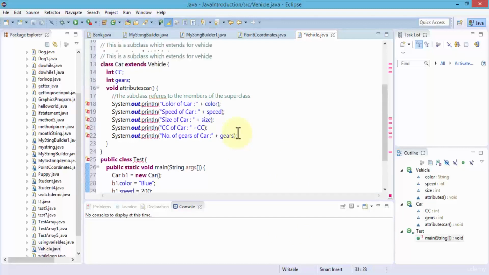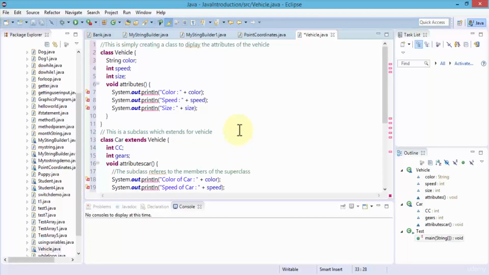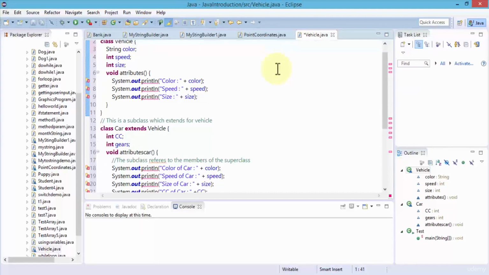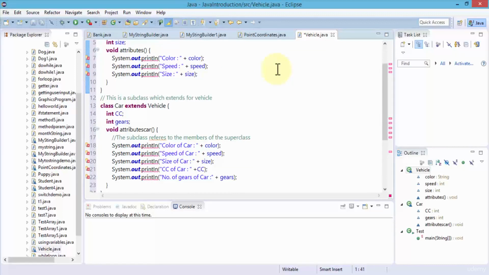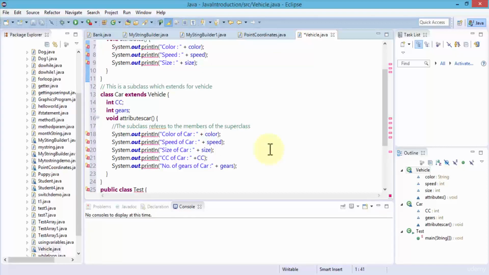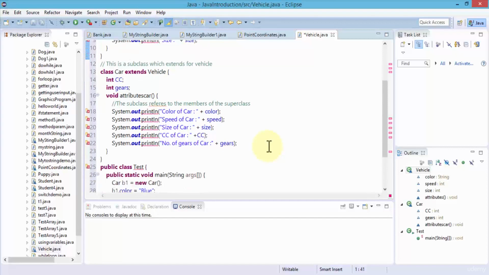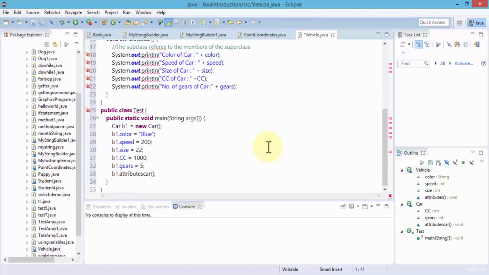Let me run through this one more time from the top. So we created a class called vehicle. Let me fix the spellings here. Great. So the class called vehicle is a superclass, specified certain attributes, and then we created a class called car that extends vehicle, and this is where our inheritance starts. And of course, we inherited certain properties from our superclass into this subclass called car, and then we finally gave some values for our public class.